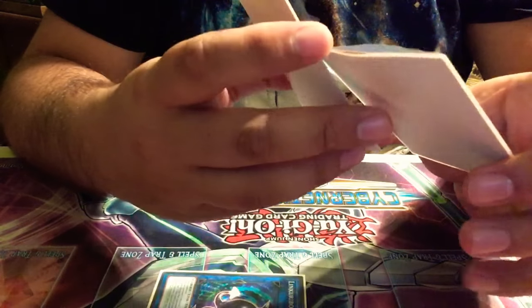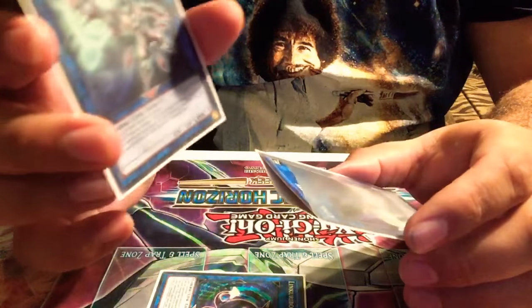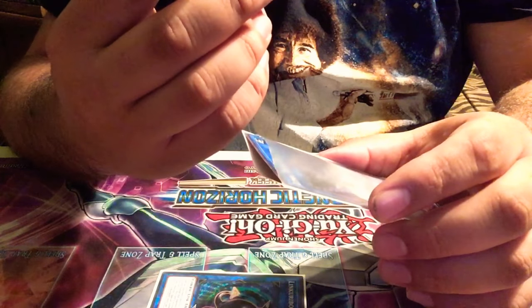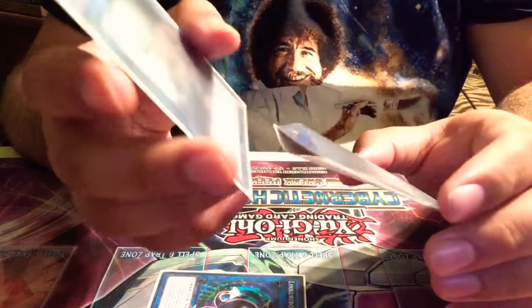So what they do, to get to the main point, is Link Disciple can tribute a monster that it points to, and you can draw one card, and then you can put one card, well, you have to put one card to the bottom of your deck.